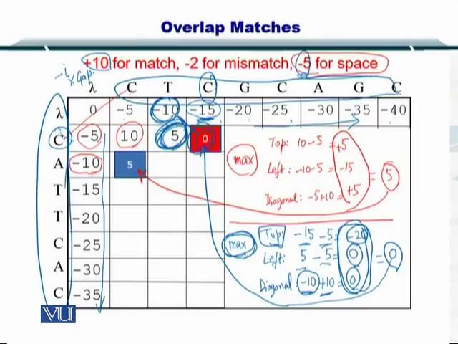Similarly, for this position, you computed the top, left and diagonal and you took the maximum from the resulting three values. And that was five. So it was placed here. So this was the Needleman-Wunsch algorithm and you used it to compute the entire matrix.